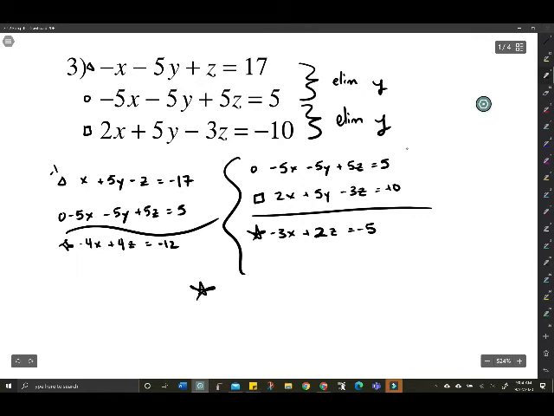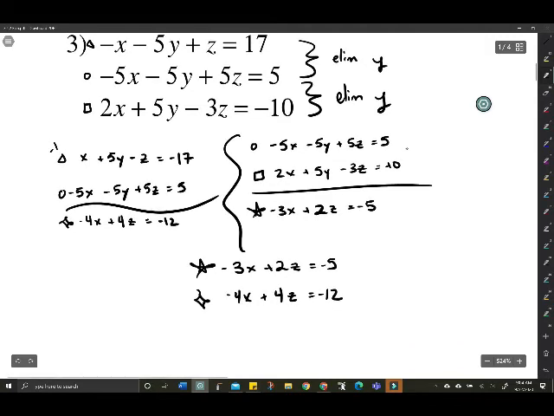And again, just use substitution or elimination from this point. We're going to have to do a little bit more work with this one, which is fine. Okay? Diamond, negative 4x plus 4z is negative 12. Okay? Again, think to your elimination practice. If I multiply the top by negative 2, okay, that's going to make this 6. That'll make this negative 4. And then 10. So 6x, negative 4z, and 10.